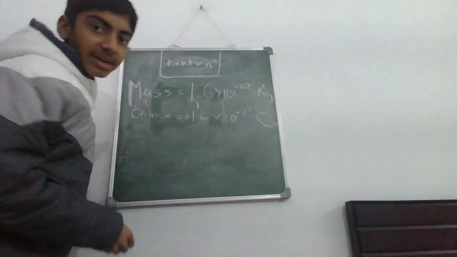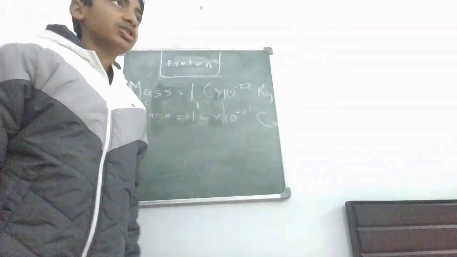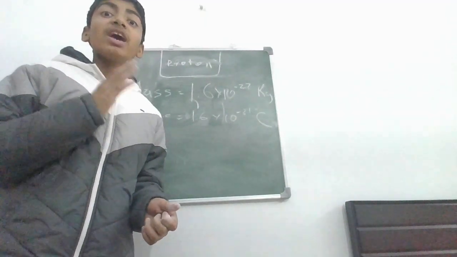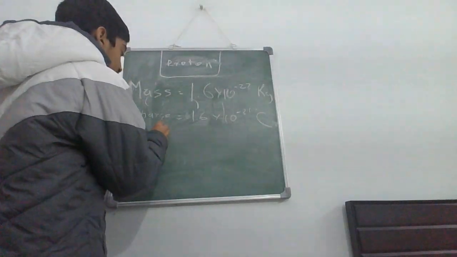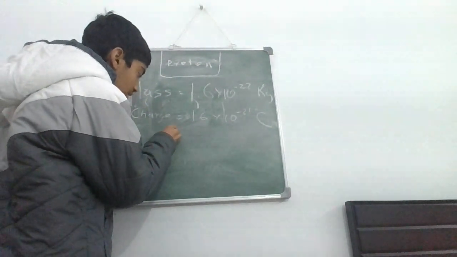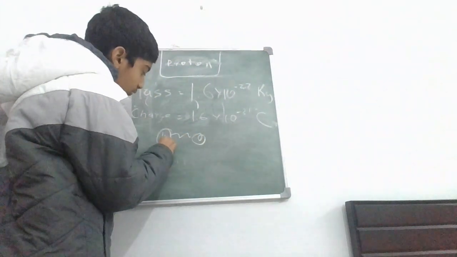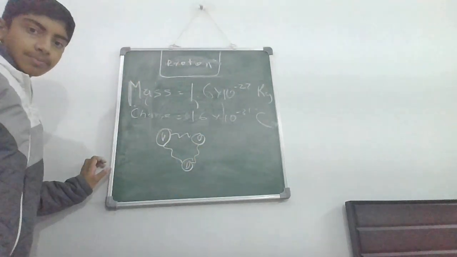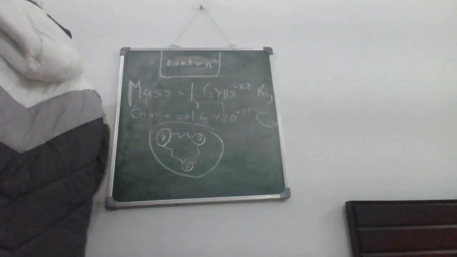So now you might be asking, what is the spin of protons? But protons are something called composite particles, which are made up of elementary particles if we cut them down. So the proton is made up of two types of elementary particles called quarks: two up quarks held by gluons and one down quark. So this is what we call a proton.